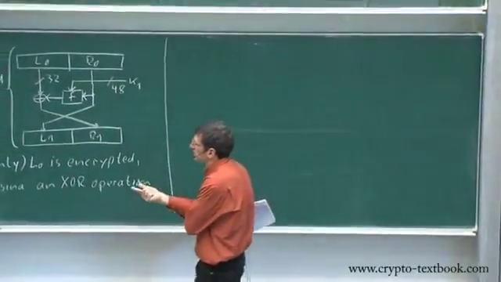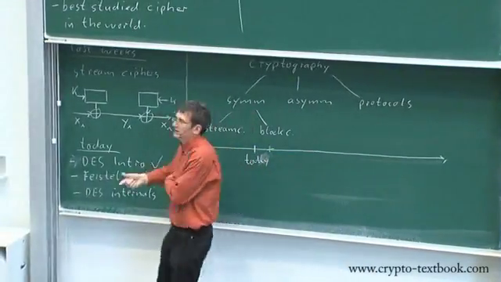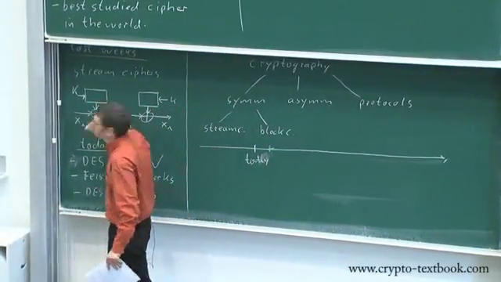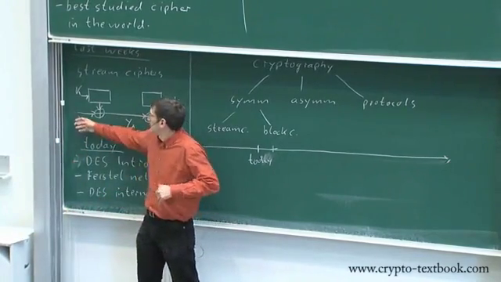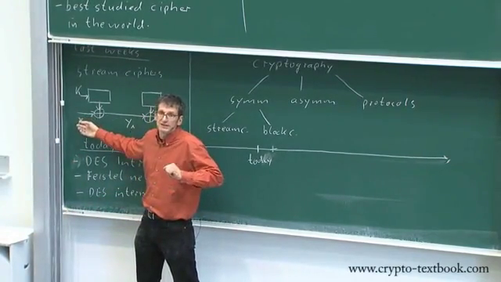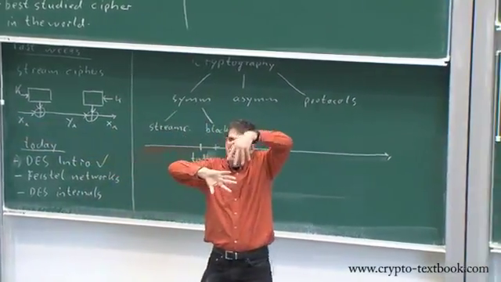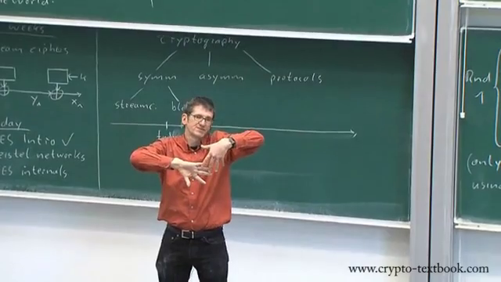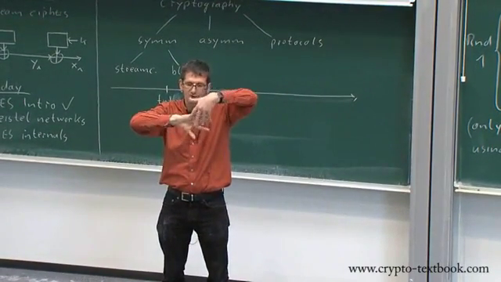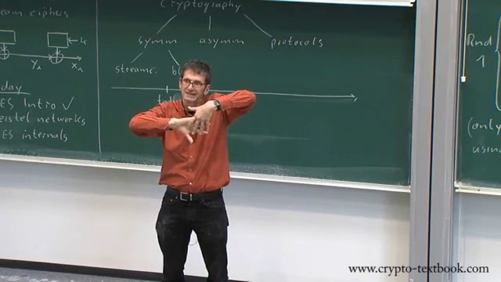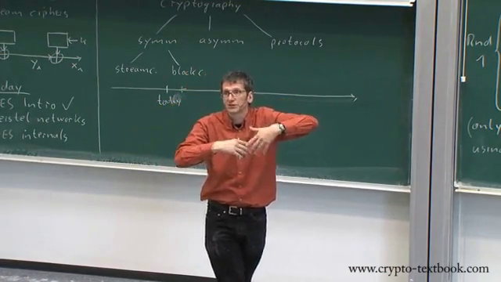So when we look back to stream ciphers or to the one-time pad, what you remember from last week and the week before is it's a really good idea to encrypt if you have plain text coming in here, and if you add something on top of that that is fairly random. If you have some kind of random number that you combine with your plain text, you get something that is hopefully secure. It's a good encryption.